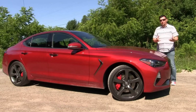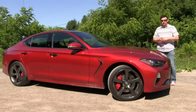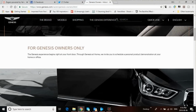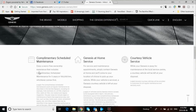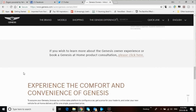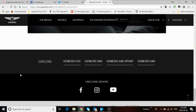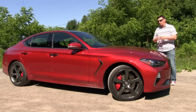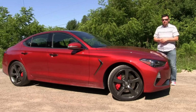The 5-year process you get is not just with your typical extensive powertrain warranty, but you get things like complimentary scheduled maintenance. If they take your car away to deal with maintenance, they'll provide you with a replacement. I'm someone who's always enjoyed, I still have a preference for, built-in GPS nav systems versus Apple CarPlay or Android Auto. Even though this G70 offers that, well, that's something that always requires an update. And hey, part of that whole package is once a year, they'll automatically, complimentary, update the SD card to give you the latest maps. Free roadside service assistance as well in this whole thing.